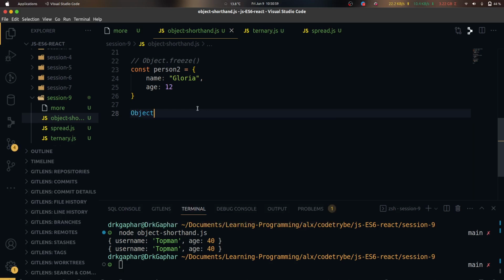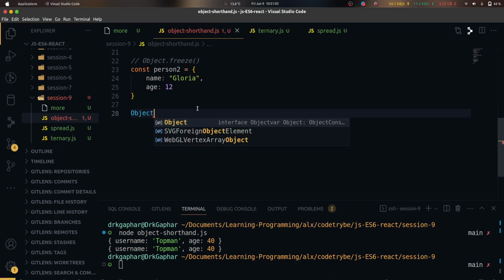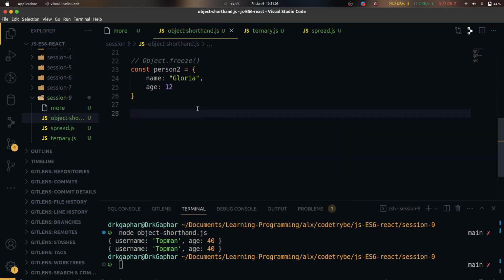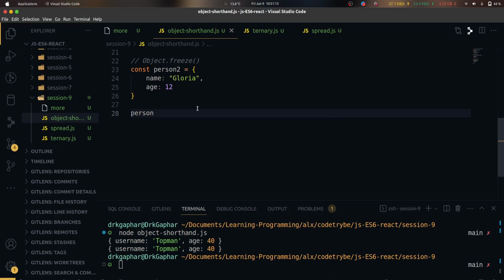Before we do this, let's try to change the words in Gloria first. Let's change the age to name. What should we give Gloria now? Let's say Jean. Okay, so let's see it.